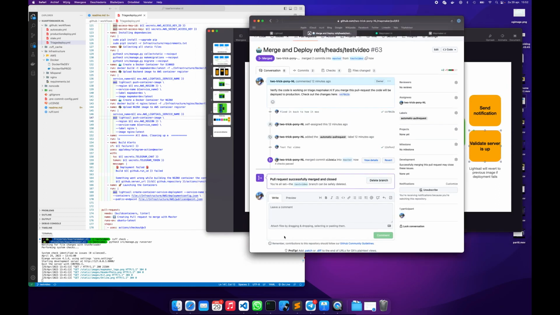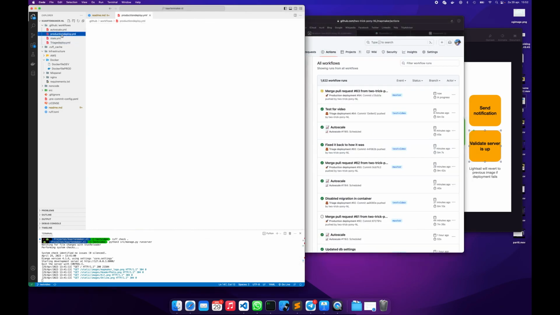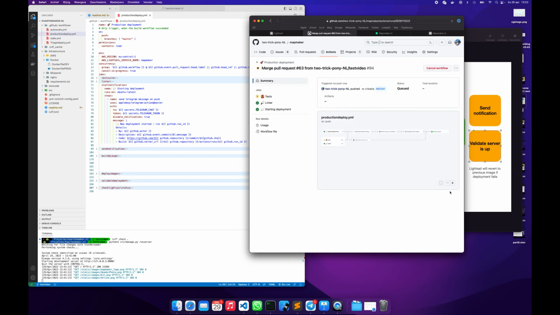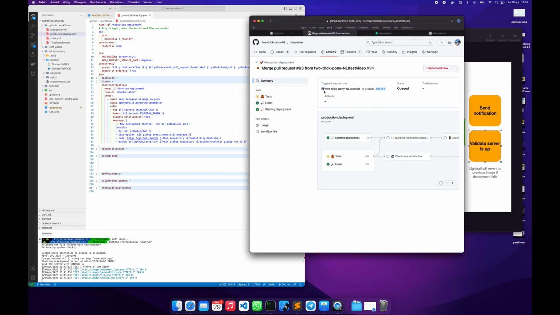Okay, so because I just hit merge, another workflow will have started. It's the one for production. Not going to go through all of it, but you'll see the very same thing happen. So it's a big workflow. I'm going to zoom in slightly, but basically it starts. This start sends me a Telegram message. So let's look at that. Hey, new deployment started. Got a message from AutoCAD. I made that image. It's not from GitHub itself. But at least that's running.